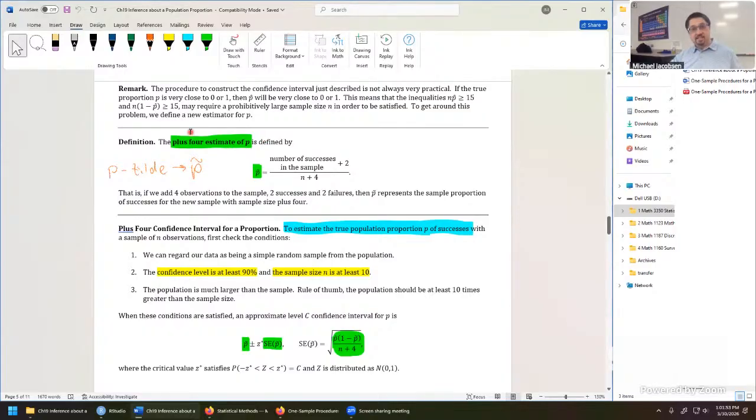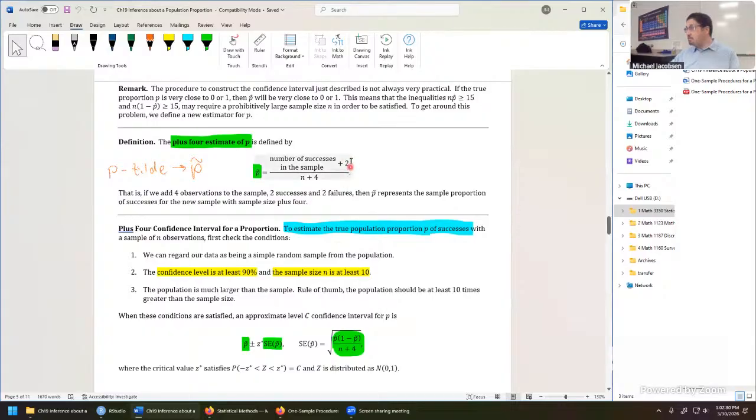The idea with the +4 estimates is that it drastically changes the conditions. The sample size has to be just at least 10. So if you have 10 pieces of data and that's it, then you can run this procedure. It doesn't have to have any number of successes, any number of failures. So these could be all 10 successes, all 10 failures. The drawback about the procedure is it tends to have a very wide margin of error. But it's nice that if you have a small set of data, you can at least give that margin of error and estimate it nonetheless.